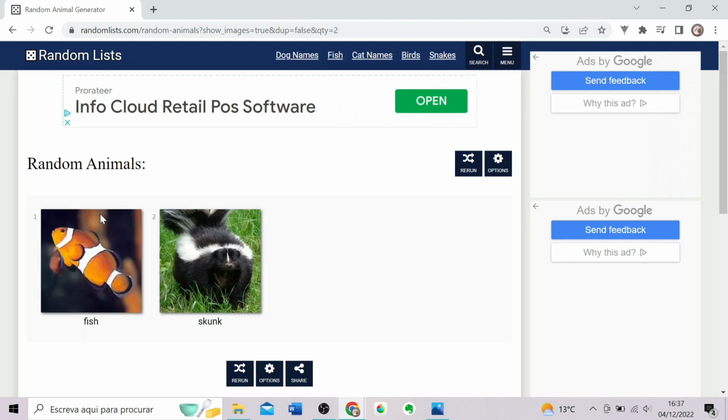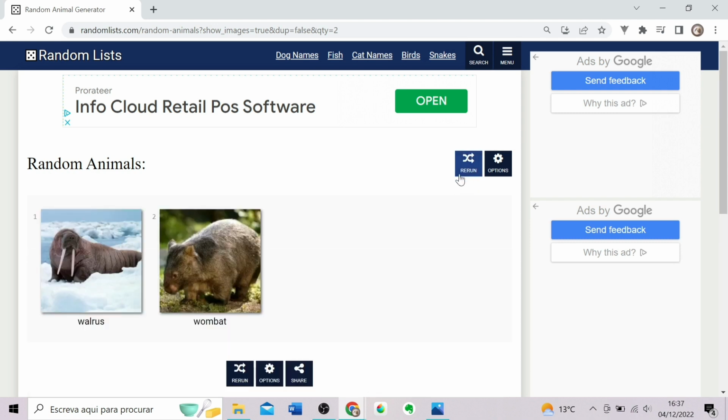As it says fish, I think I can choose any type of fish, but maybe I'll choose this one because it's a clownfish. They are kind of cute. It's Nemo. And a skunk. It looks really cute, even though it isn't necessarily the cutest animal. Anyway, and the last one, at least for today, will be a walrus and a wombat. Okay, so that one's interesting. Oh, I didn't print the first one. It's okay, I have the recording.